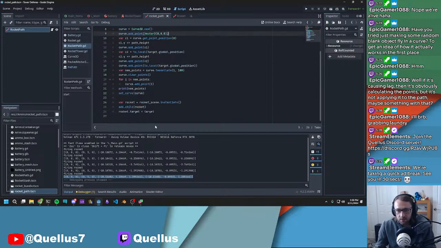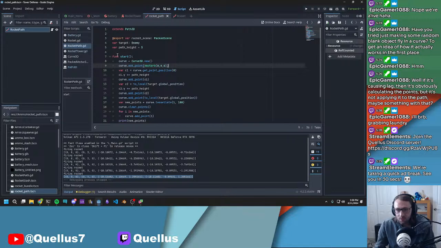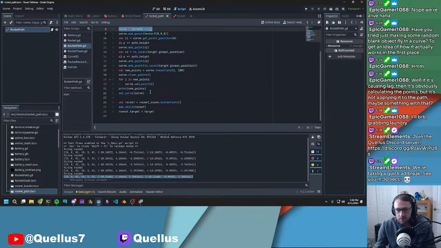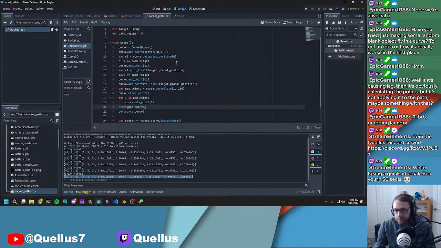So I don't think it makes a difference whether we just do curve equals or set curve. But the important thing is that it's not actually generating any new points.